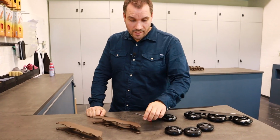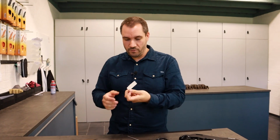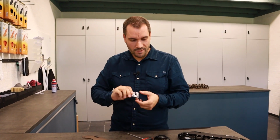We also have these stickers these days. Let's Skate, Olga's design, so I really like it. It's pretty cool. And we have been giving these with almost every order. So if you order something, you'll probably get one or more of these.